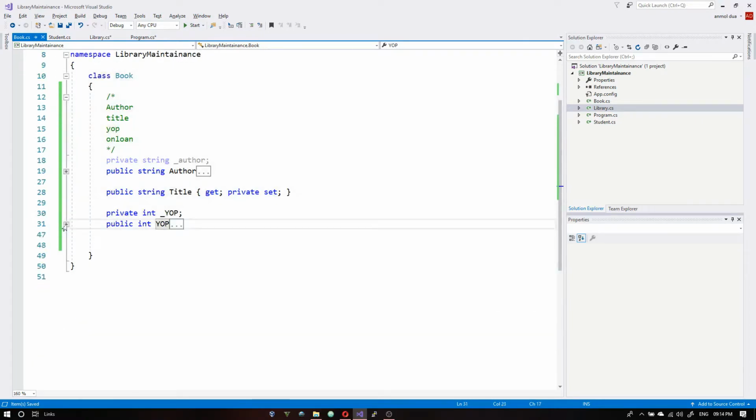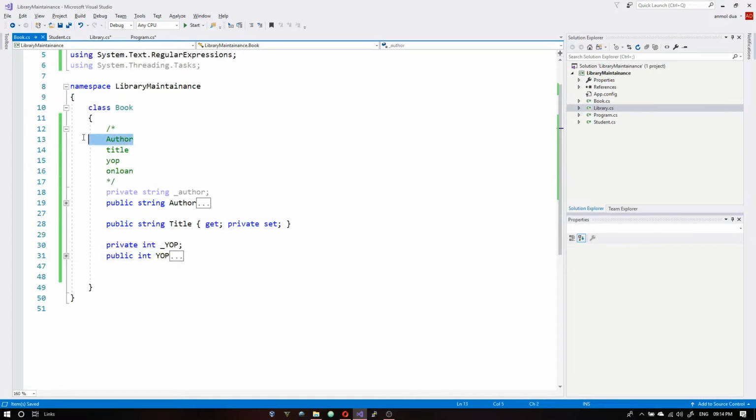And I should just do this. Okay, so we've done author, we've done title, year of publishing, and on loan. So it will be a public int. No, let's make it private.